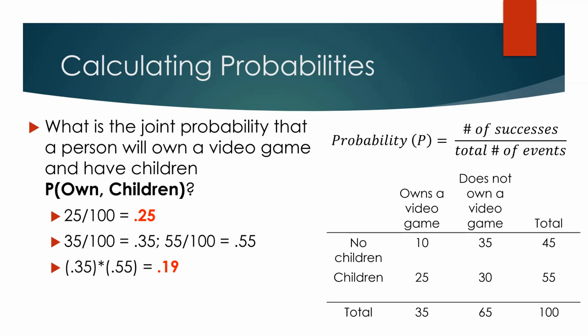Now here I want to echo back to the point I made about independent events: the assumption that the events are not connected to each other. The multiplicative rule assumes that the events are independent. So to use the multiplicative rule, you have to assume that owning a video game is independent of having kids, that they are not connected to each other. Now, if you have reason to believe that they are connected, if you have reason to believe they're not independent, then you would take the combination number. You would take the total amount of people who own a video game and have kids out of 100. So it all depends on what the assumption is.